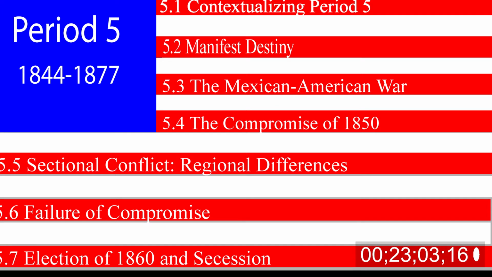Well, in my estimation, at least, manifest destiny is what made or completed this idea of the United States. Not the United States itself as a real country, but the idea of it. It's the metaphysical manifestation of the United States. Manifest destiny goes off of this idea called city upon a hill. Back in the founding of the colonies in New England, back in Unit 1, the idea was that this society in the Americas should be an example for the rest of the world, a beacon of shining light. And manifest destiny is that America is this great place, and it's our destiny to expand and to have land that spans from the Atlantic to the Pacific Ocean.